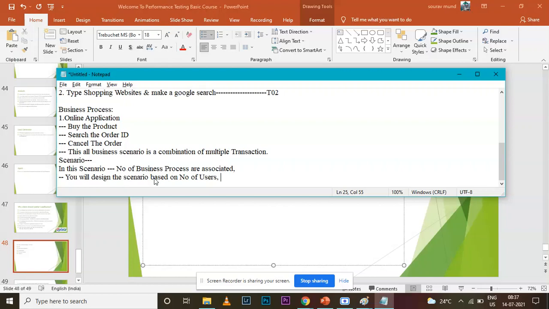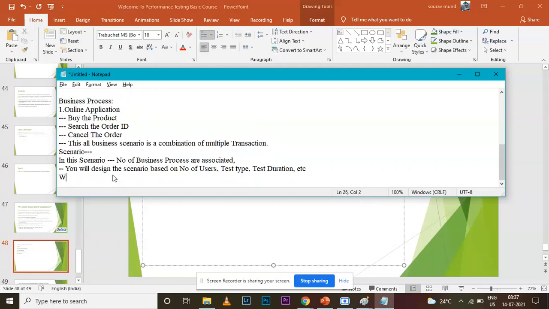All the business processes are associated with this particular scenario, and you will decide the test type, test duration, and so on.